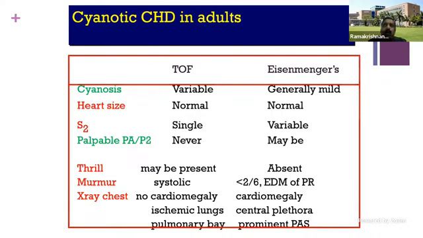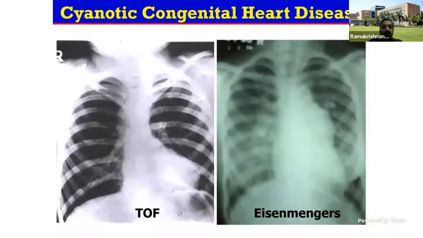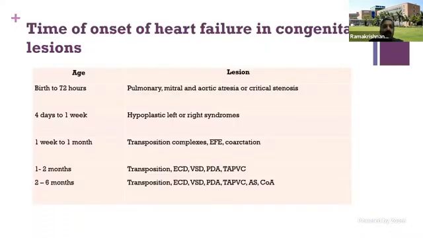So I'm going to cover everything again in tetralogy and Eisenmenger syndrome, but I want to put it in a nutshell here. And these are some basic mistakes that you should not afford to make. If a patient is very blue, you may find it in Eisenmenger syndrome, but really think of it, this has to be why this is not tetralogy. And if you find a good thrill, generally it is not suggestive of Eisenmenger syndrome. If you find a very loud murmur, a very late peaking murmur, always think of some other differential diagnosis. But on the other hand, if you find a palpable P2, always be wary of diagnosing anything other than a PH situation. So these are the X-rays that I think I will be covering in detail.